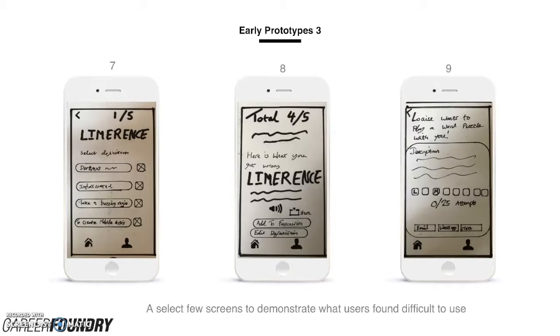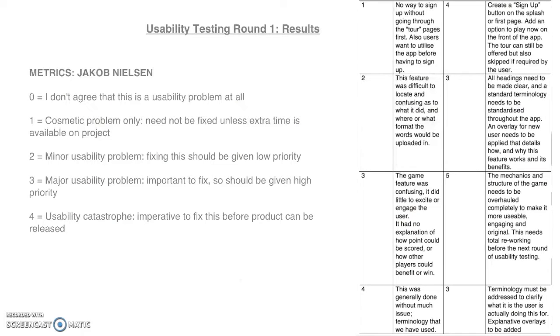You go straight into screen 7, which is your first question, perhaps 1 of 5 or 1 of 10, and you select the definition that you think it is. This was an early iteration of the game, and then you move on to 8, which would be your total screen. From here, you can add it to your favorite list. You can edit the definition and save it. You can hear the word limerence, and you can also share it, which takes you to screen 9 there with your friends. And that's a very important thing there. And you can do that via email, WhatsApp, or text.